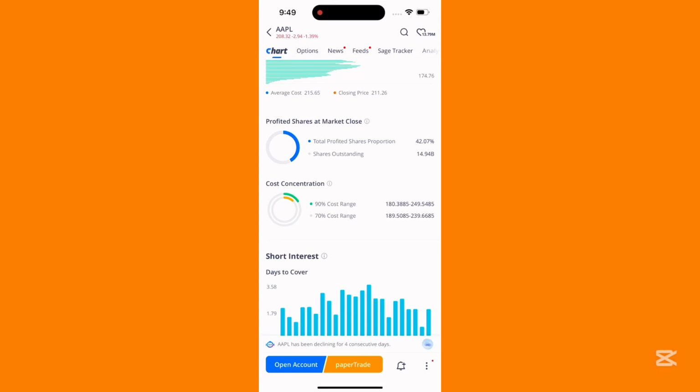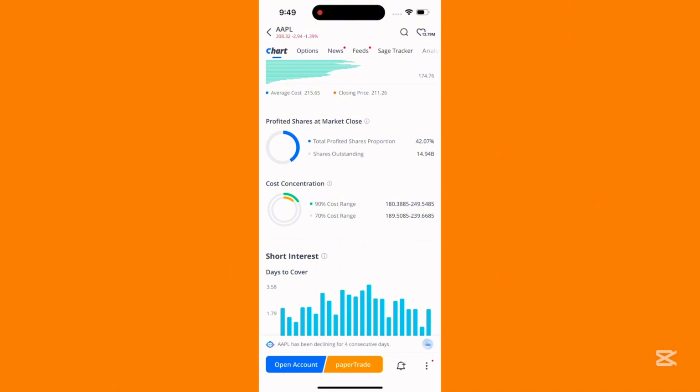Basically this paper trading is a practice account that people use for practice. If you are new here, you can do the practice with this paper trading, and in the paper trading you do all the trading with fake money. This is basically a practice account. And here you can see this open account. So if you have not yet opened the account, this option will appear here. You can watch a video about open account if you have not opened your account yet.